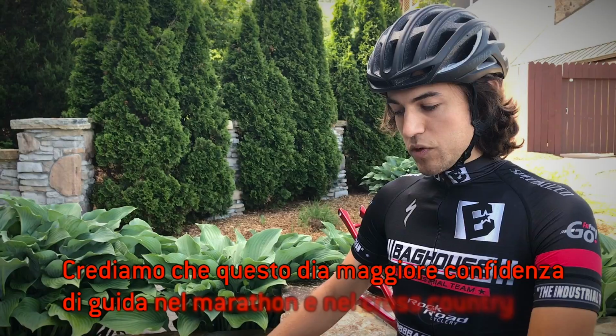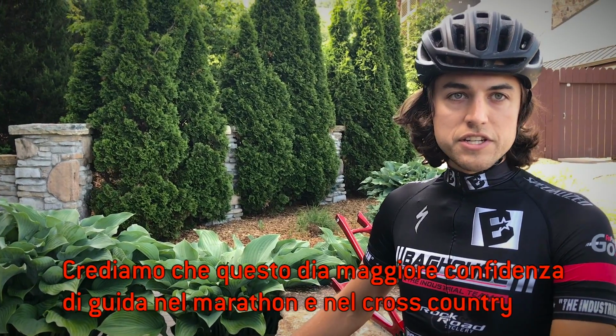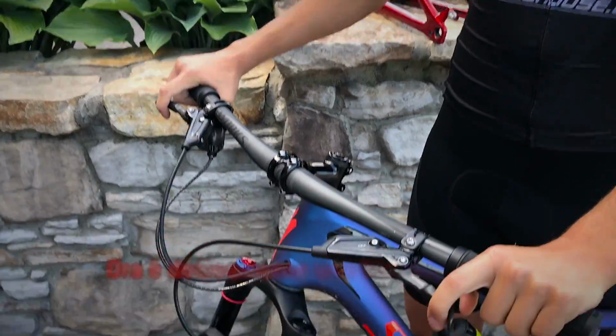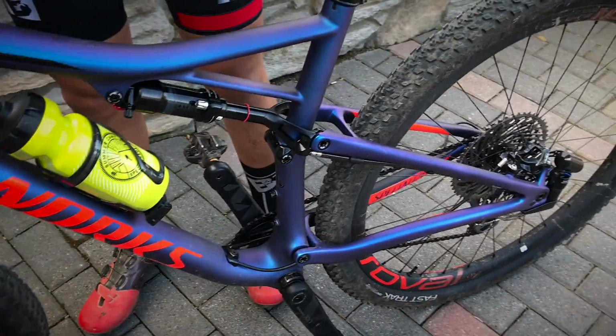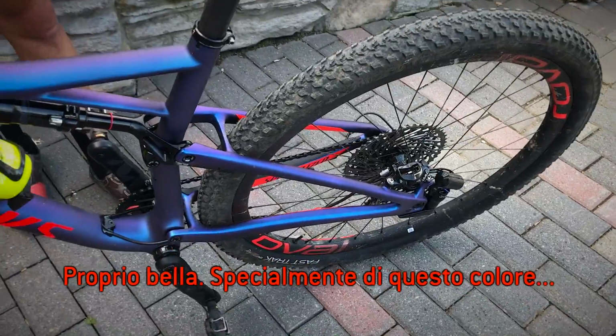So we think that this will give riders much more confidence. So for general marathon racing or cross-country riding, it's definitely a more confident bike that more riders will be able to ride now. Wow, super cool, especially this color. It's very nice.